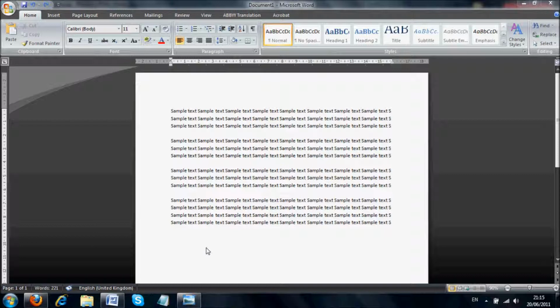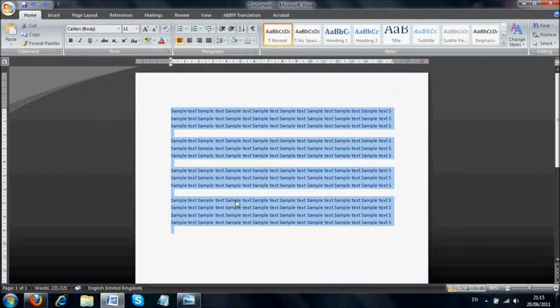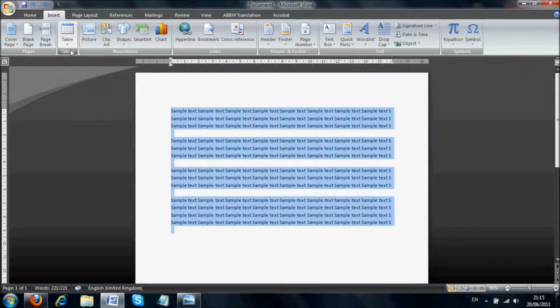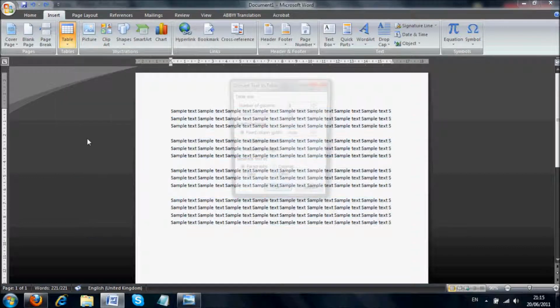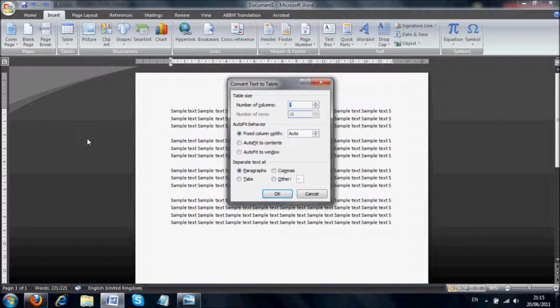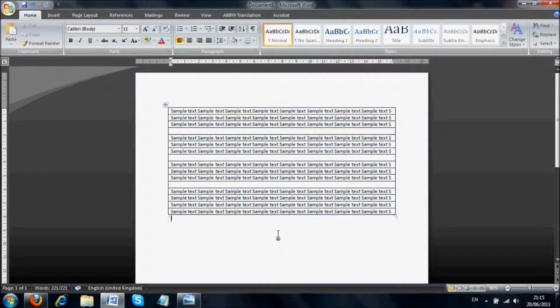The last thing I wanted to show you is that you can easily convert your text to a table by using the text to table option. First, highlight all of the text, and then go to the Insert tab at the top here and choose the Table option. Go to the Convert Text to Table button and click on it, and a dialog window opens which lets you modify the number of columns you require and so on. When you're happy with the selection, press OK, and your text will be automatically moved into the table.